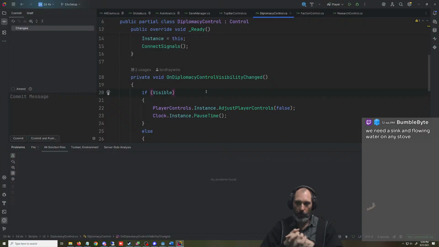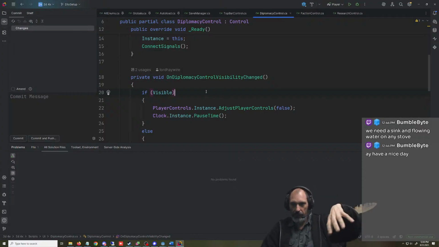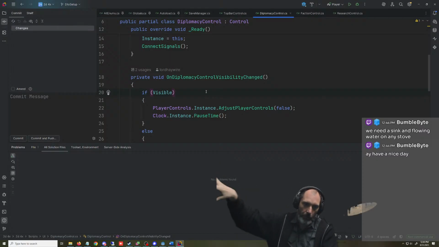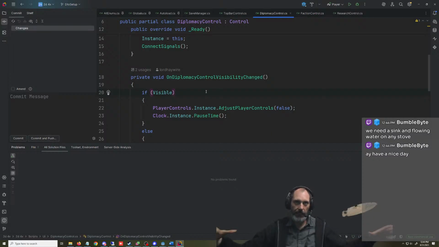You need a sink and flowing water on any stove. Oh, his stove's in his. Wait, his stove's on his kitchen. Wait, is it? No, his stove's behind it. If you're facing the sink in the island, directly behind him is his stove and oven, and there's also a microwave to the left of the stove and oven. So basically his kitchen island is just tons of counter space and a sink.